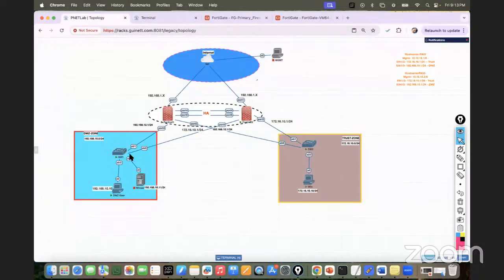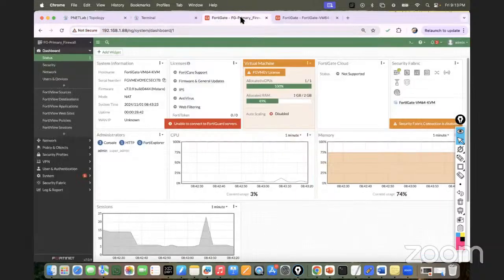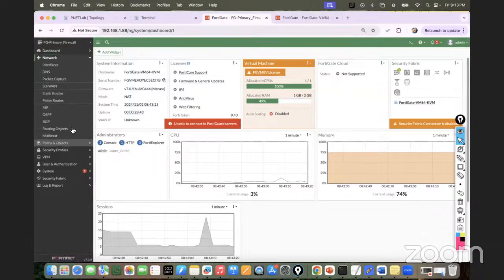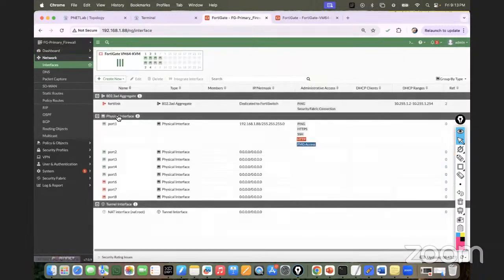This switch doesn't require any configuration. They are going to stay in VLAN 1, all the ports. So no configuration is going to be required. Now let me go and configure the firewall to make sure this PC has the internet access. So what can we do? First, we have to go in the interface and assign the IP address.